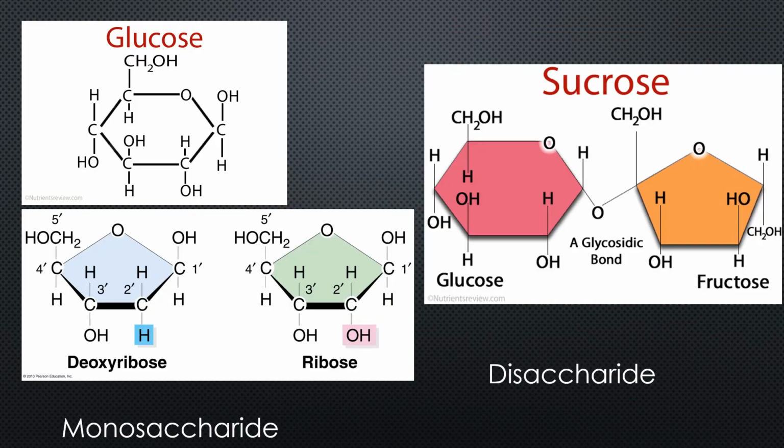So when we're talking about carbohydrates, and we said our monomer is a monosaccharide, our example over here on the left are some monosaccharides that you might be familiar with. Our glucose, whose chemical formula is C6H12O6. Maybe I should write that down for you. C6. I am so bad at this part.